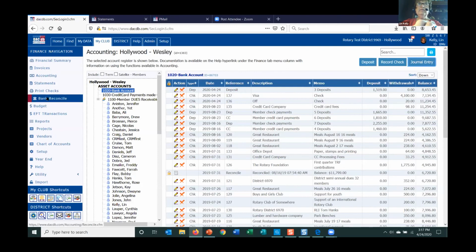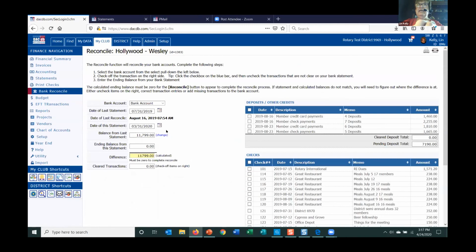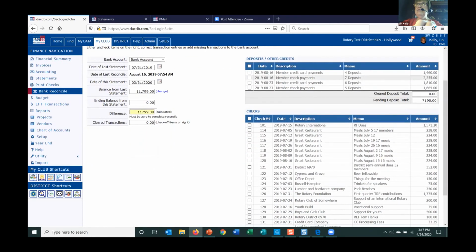At the end of the month, you can simply go over to your bank reconciliation, and everything is just like a regular bank statement. All you have to do is check off the items that apply and make sure you have the correct starting date. Once you do this for the first time, the balance will always be there for the next statement. You put the ending balance in, and then the difference should end up to be 0. So all you do is check these off each month.